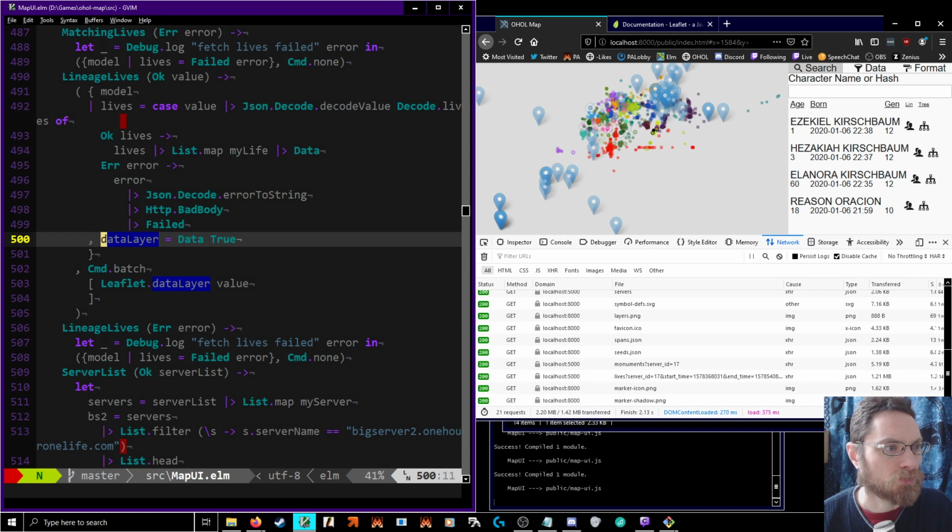Maker's loading, data true, value. Just kind of a stand because I didn't actually need it.